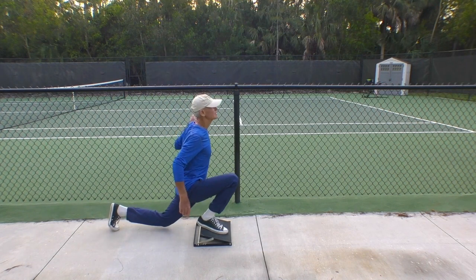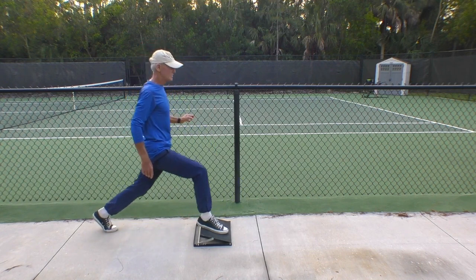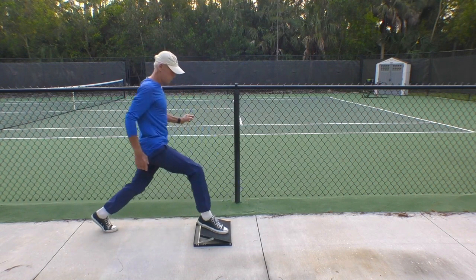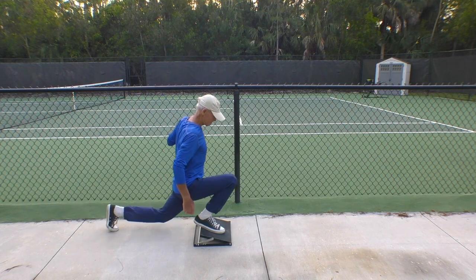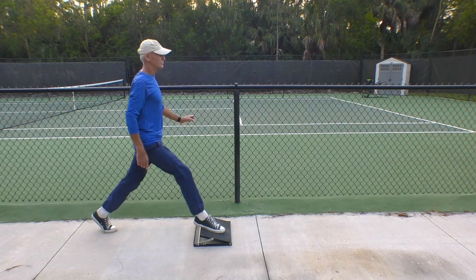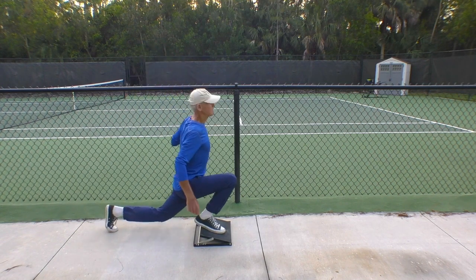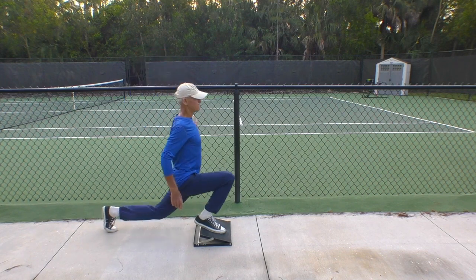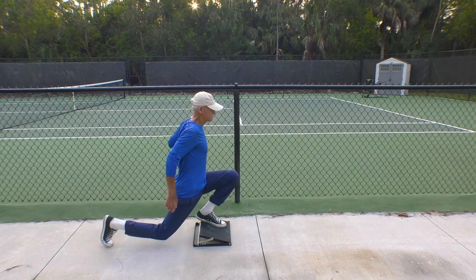Okay, here I'm doing like a split squat, going deeper. I'm using the slant board because it helps you get deeper, and that's what you want. I still have a ways to go. I want to get my thigh all the way on top of my calf, which I'm not there yet, but I'm working on it. And I'm trying to keep my posture good, my upper body as straight as possible.